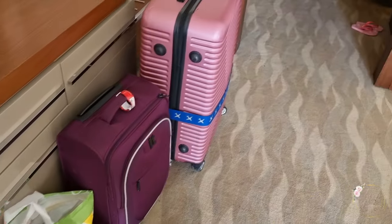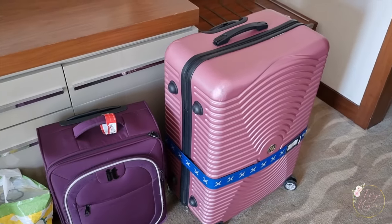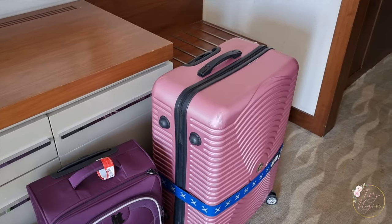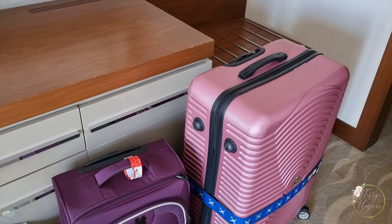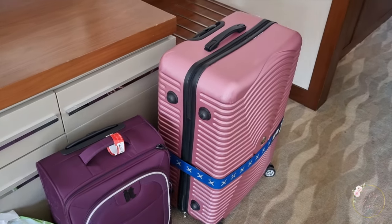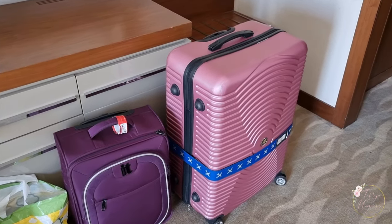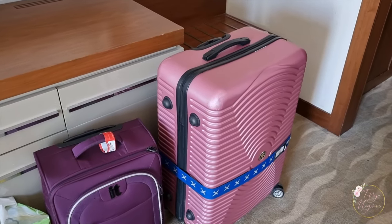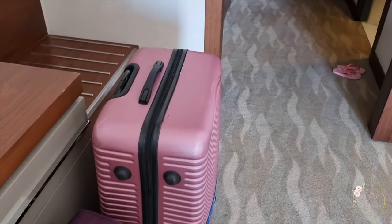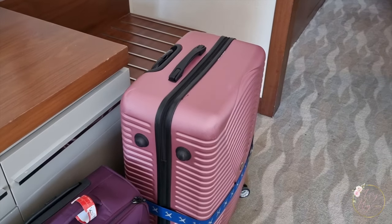And our pink luggage, which has done itself very proud. It's lasted the trip to Marmaris when I thought it would burst open because it was so overpacked. And it also went to Italy with us, and now it's back in its homeland, home city, Istanbul. This is where we got it from. And this time this was 25 kg as well, but they allowed us because our kilo allowance was 23. The lady was really nice and she just allowed me to have the extra 2 kilos free of charge.